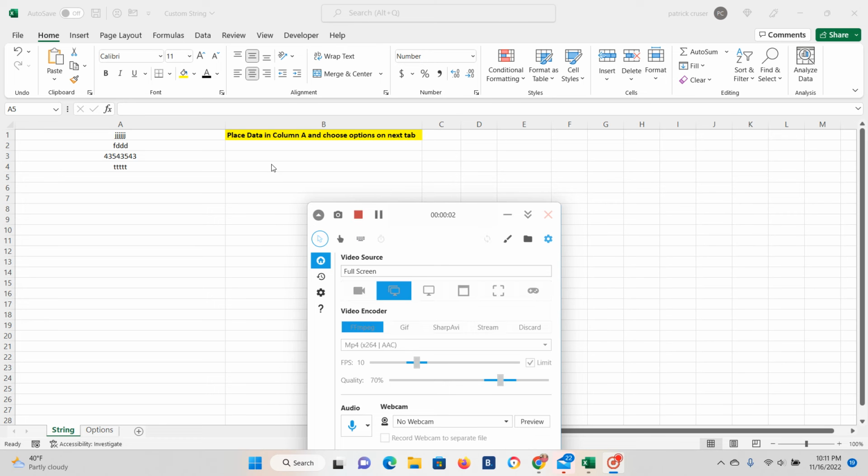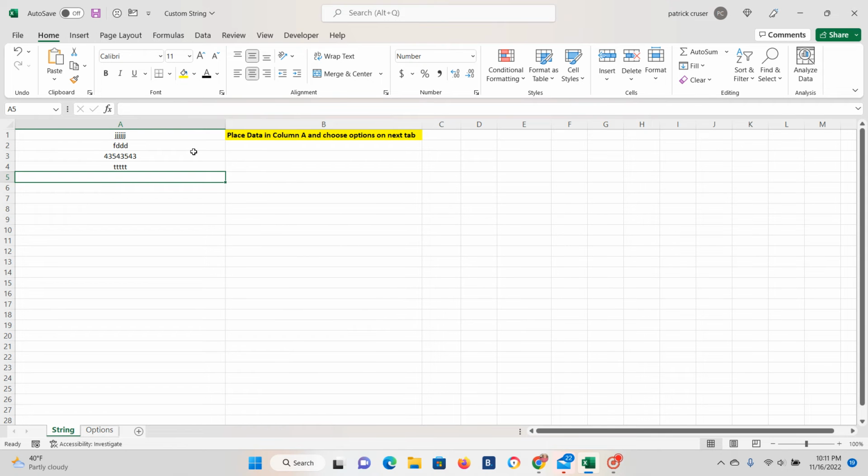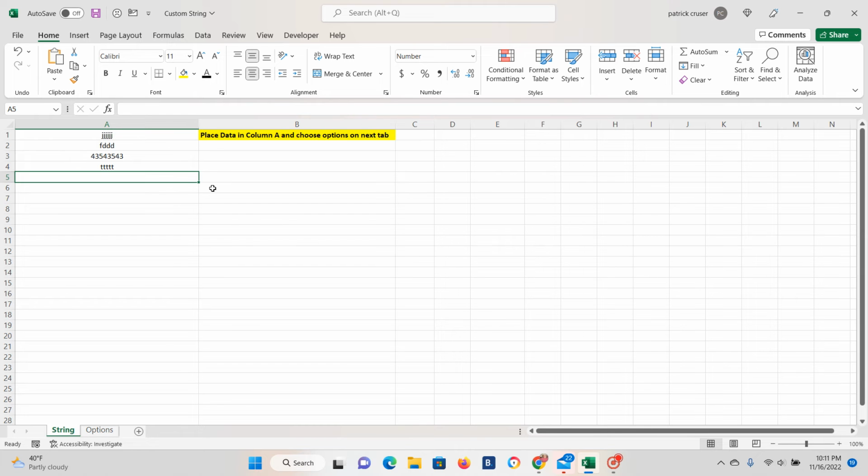Hey everyone, so I built this cool tool that can help you string data according to whatever your needs are. It's a pretty common task to have to string data for whatever reason, and often there's a certain character you need, max characters for each line, and other needs there as well. So this is designed to cater to that need.